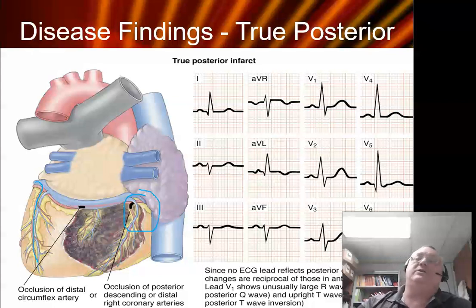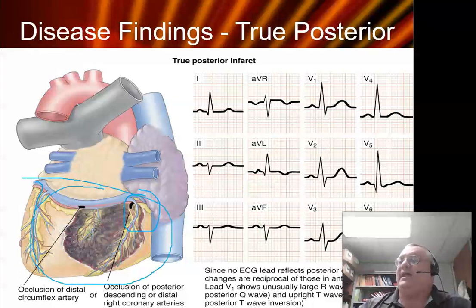And I'm going to tell you, we're going to very specifically talk about how we're going to find these by doing the 15 lead, okay? So when we get there, that's what we're going to be looking for, this posterior damage, okay? And let's see here, erase them all, and I'm changing back to the pen. I don't like the red. Let's go back to the red.